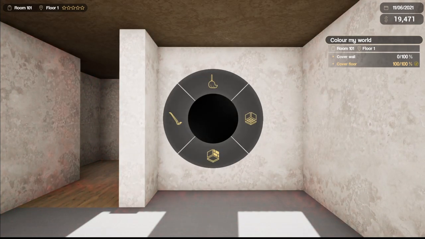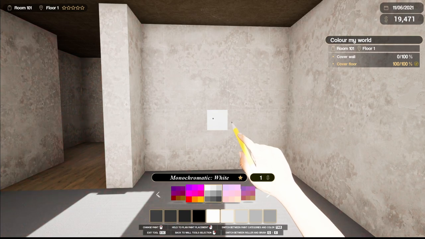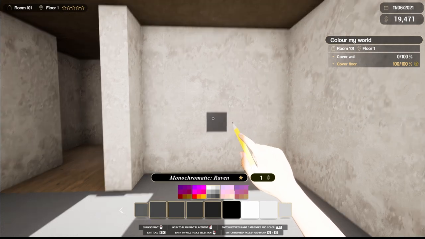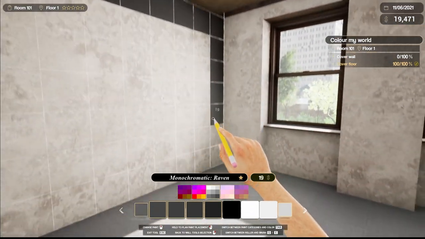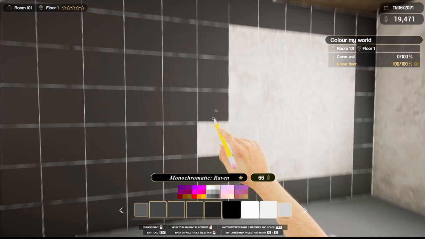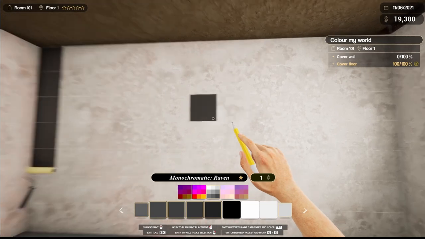All right, the next thing that we're going to do is do walls. And I think we might do just straight painting. Monochromatic white. And we might do a grey up here, like so, and through there, up there, just a nice little feature wall, a really dark grey feature wall, kind of blends in with the carpet a little bit, and off it goes.